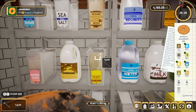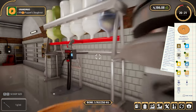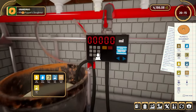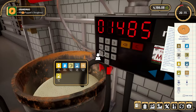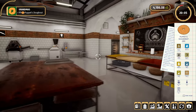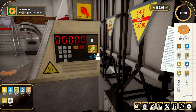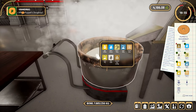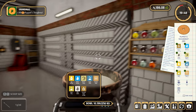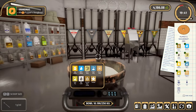Yeast. That's gonna be easy. 1 minus. Yeah. And then the milk. Oh yeah, we forgot the milk, ladies and gentlemen. There's the milk, and last but not least, we're gonna throw some coconut flour on this all. And as a secret ingredient, let's see here. What do we have? Ginger, basil, caramel. Mmm, yes.